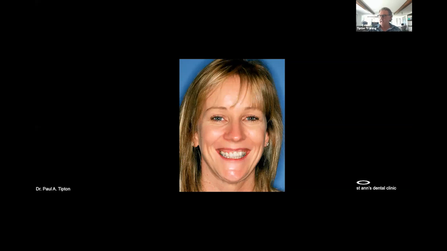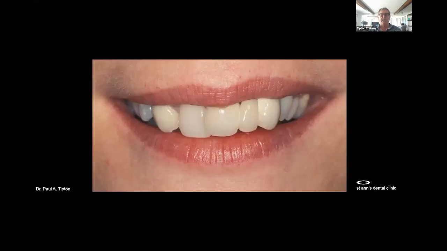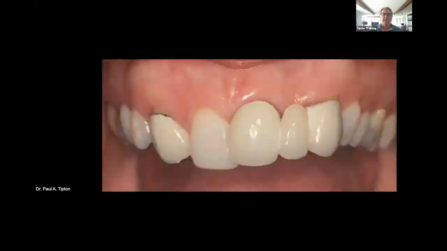Now, this is also a case where not only can we show the patient the end result and work to it, and we can sell the end results to the patient, but it's also an important part of the treatment planning process. So let's just look at this lady. What do you see from this lady? You see a very, very attractive lady in her 40s. Look a little bit more closely at the smile. That doesn't look very nice. A little bit more closely, she's got an awful smile.